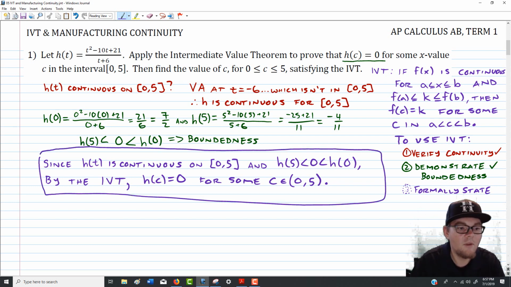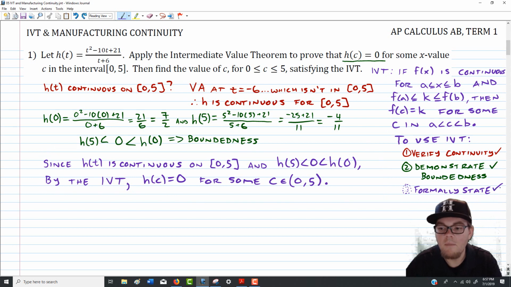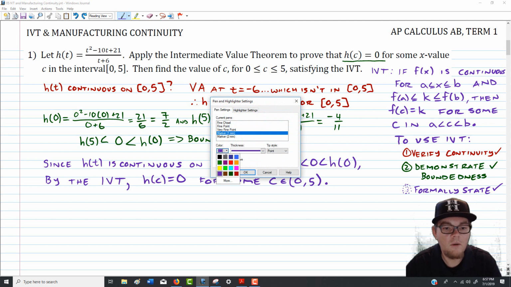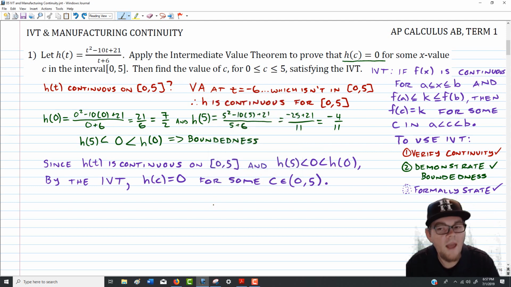So that right there is the proof that we needed. That's the statement that I'm looking for. That is that formal statement step. But keep in mind, you couldn't just get the points for making that formal statement. You also need to verify continuity and demonstrate boundedness. So all the work up here is the work that I'm going to be searching for in your work, or looking to have narrated. So in a sense, we've just answered the first part of the question, and yes, it was a challenge to get there. It was not easy, but we have it.